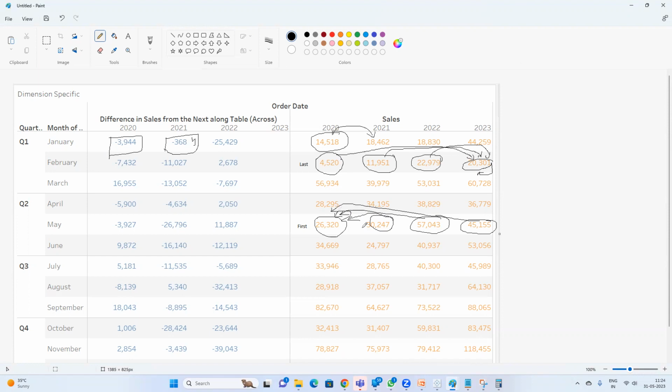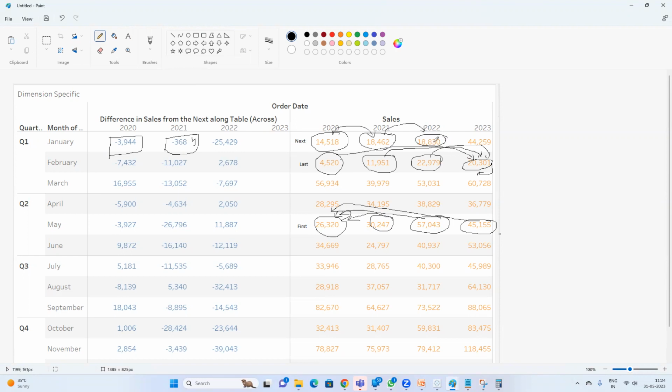So like this, it will compare for first, for previous and next. Sorry, this is for next. So it will compare with the next one. You can see this is comparing the next one. Every time it will compare with the next value.